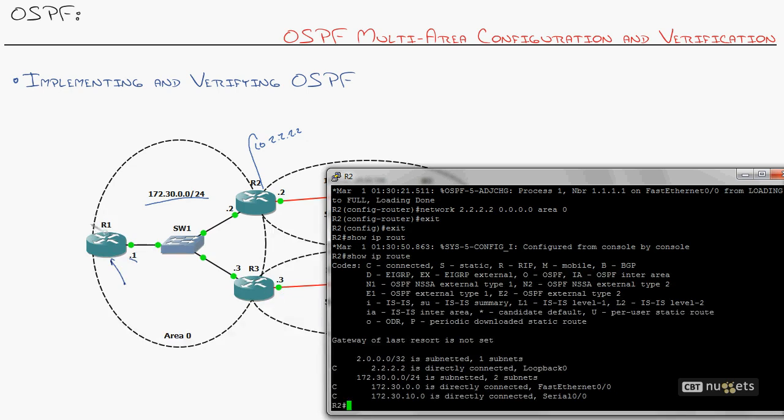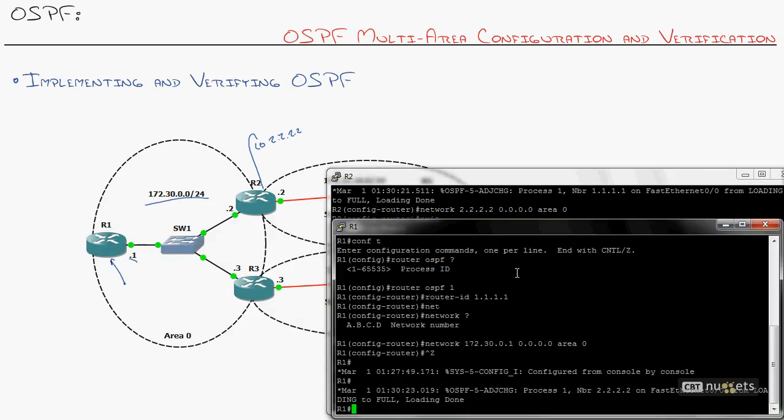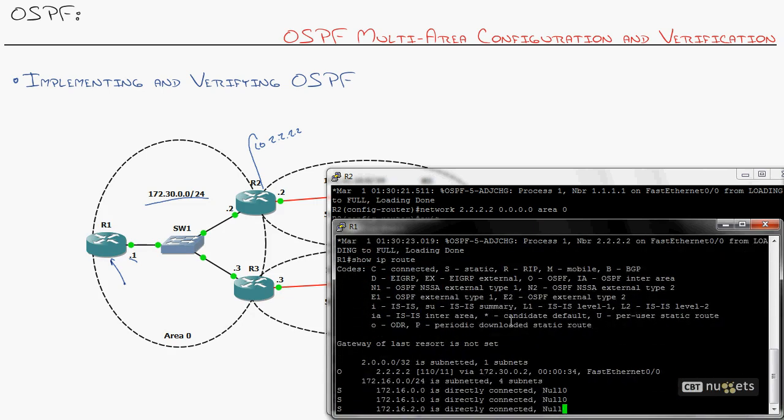Well, what's there to learn? What does router 1 know about that I don't already know about? Nothing. They're both connected to the same network. So router 1 is a very non-satisfying source for router 2 right now. But let's go over to router 1. I bet you it's seeing something. Let's do a show IP route. It should be seeing that 2222 interface.